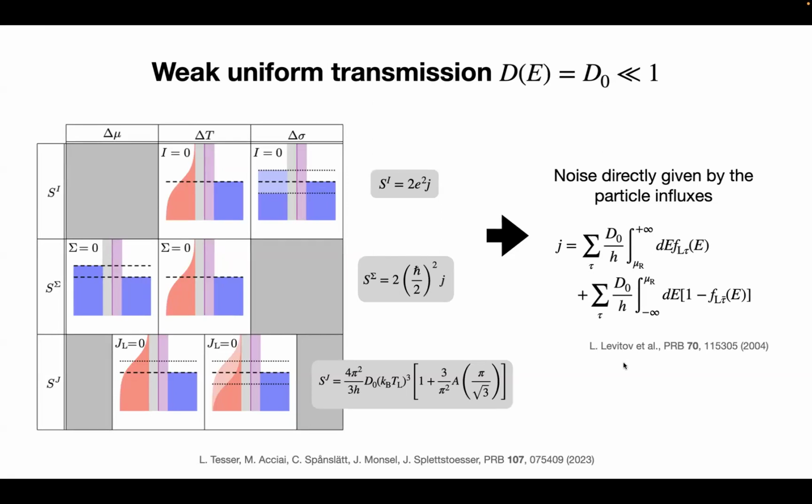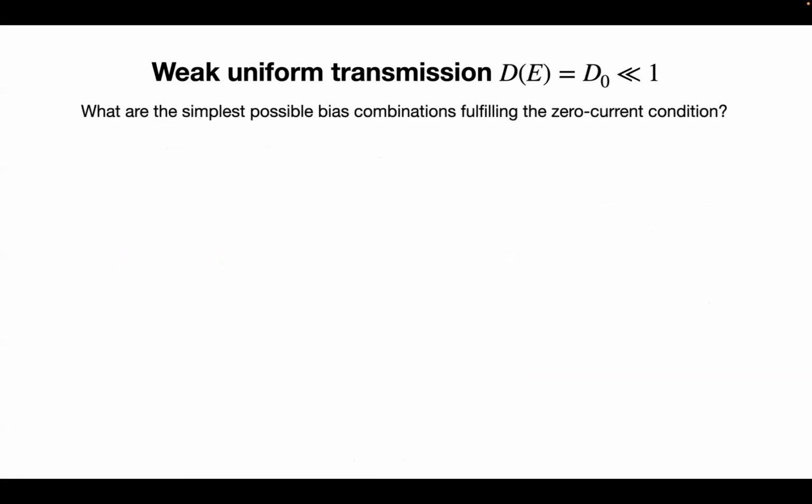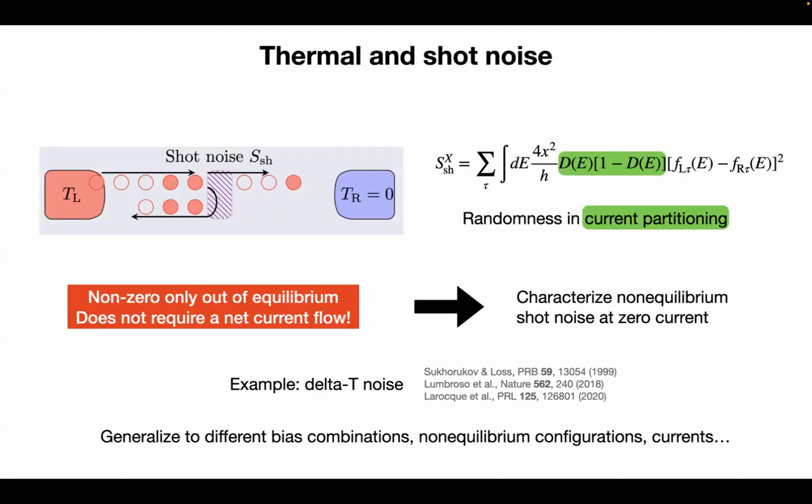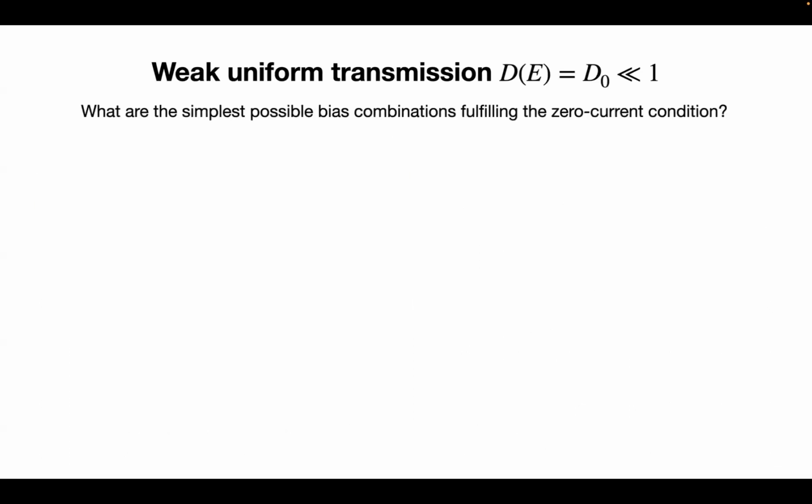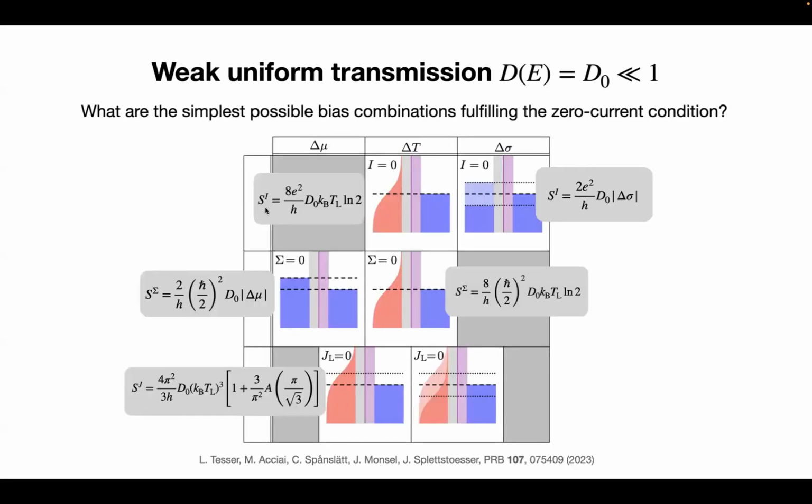But I would say we recovered this result, and we were particularly interested in characterizing the noise in this situation, because in one of the previous papers, this one here, they had noticed that when you do noise measurements in this regime, you find a factor log 2, which they were trying to interpret as some kind of erasure principle, because they say you have an excitation which comes from the hot reservoir, and then when it is transferred, it's kind of erased in the arriving reservoir.